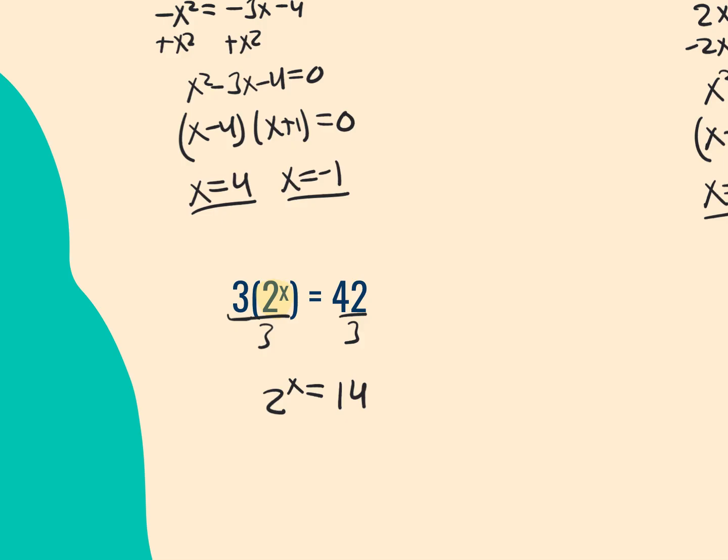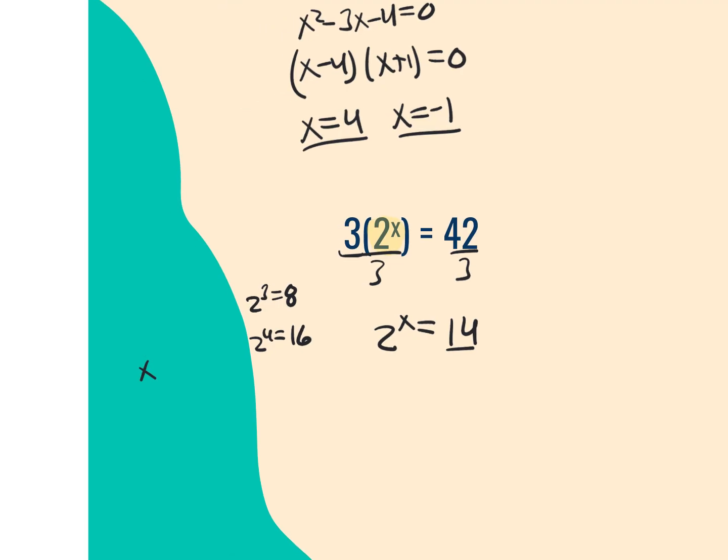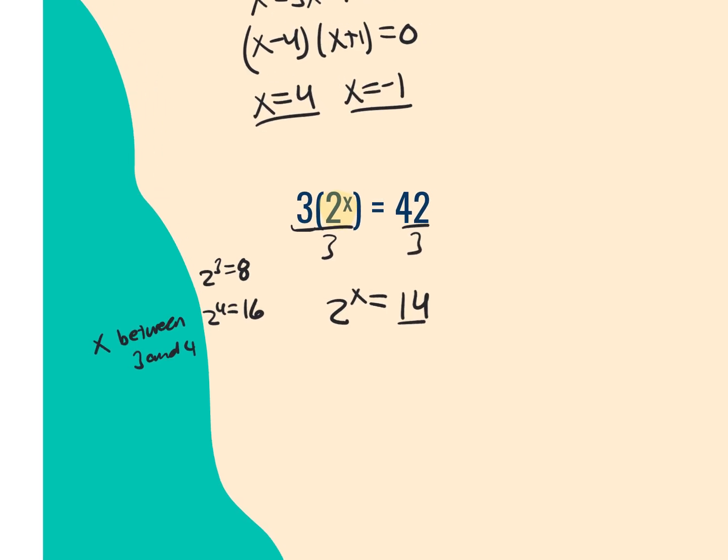All right, and notice you cannot change 14 to have a base of 2, right? Because I know that 2 to the third is 8, and then 2 to the fourth is 16, right? And 14 is right in between 8 and 16. So I know that my answer for x, whatever x is, has to be between 3 and 4, right? My guess is it's going to be like 3.6 or like 3.8 or something like that, but let's just actually find out, right? What you would do when you're left with a case like this is you would log both sides of your equation, right? So let's go ahead and do that.